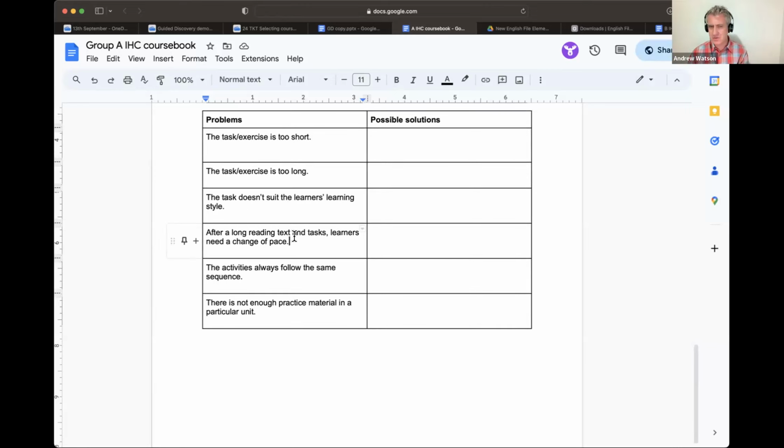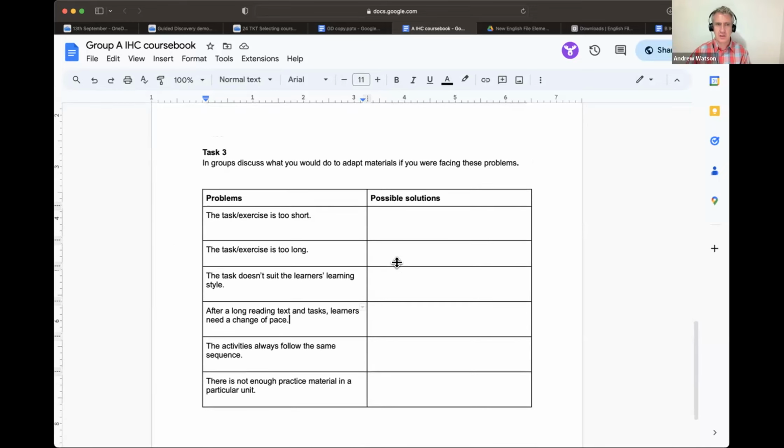They need to do something different. Activities always follow the same sequence. That can be a problem with course books. There's not enough practice material in a particular unit. What would you do?